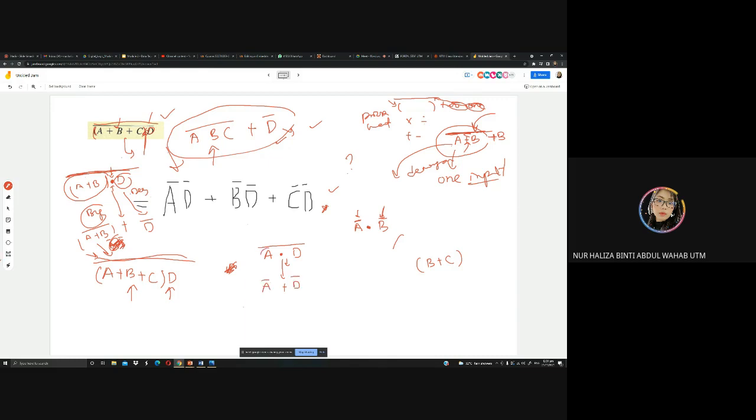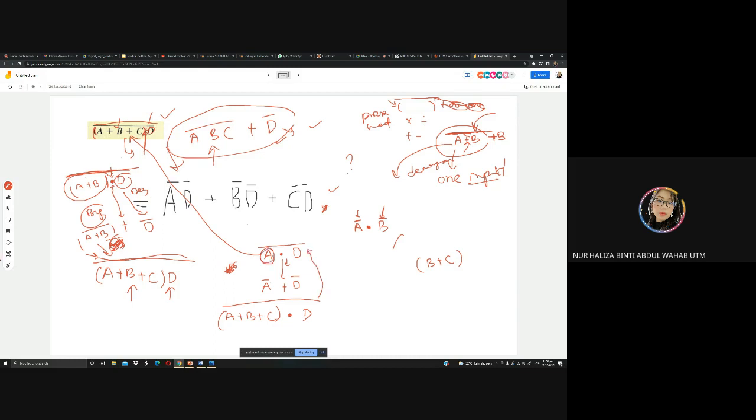But if you represent this input as A plus B plus C, which is similar to this question, A plus B plus C dot D, it's a similar thing to this part.